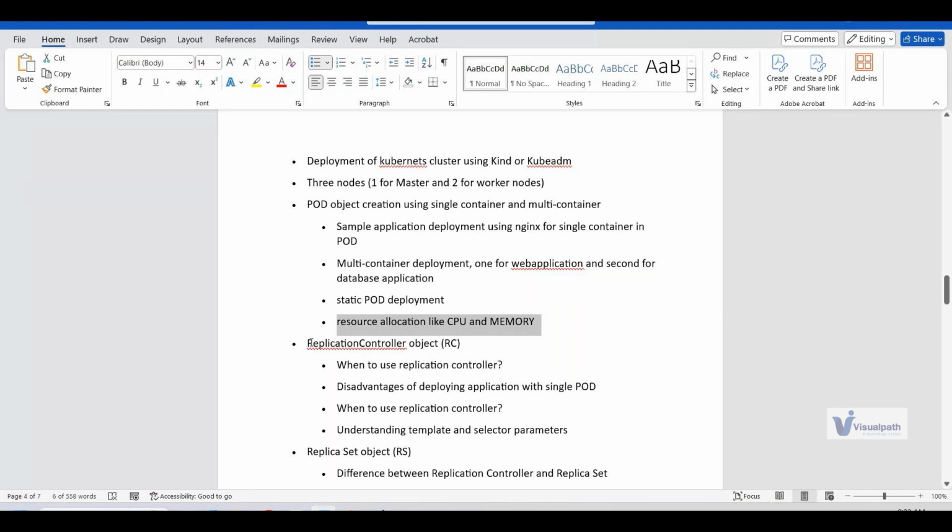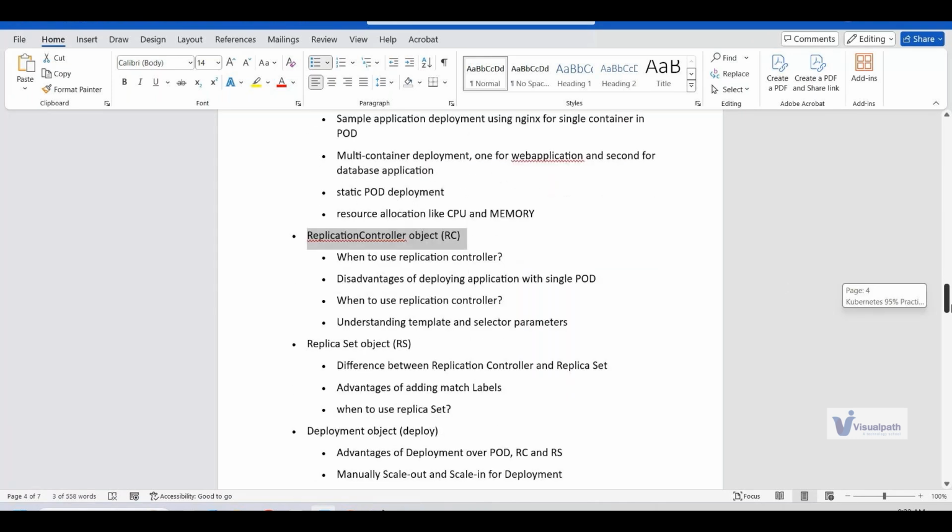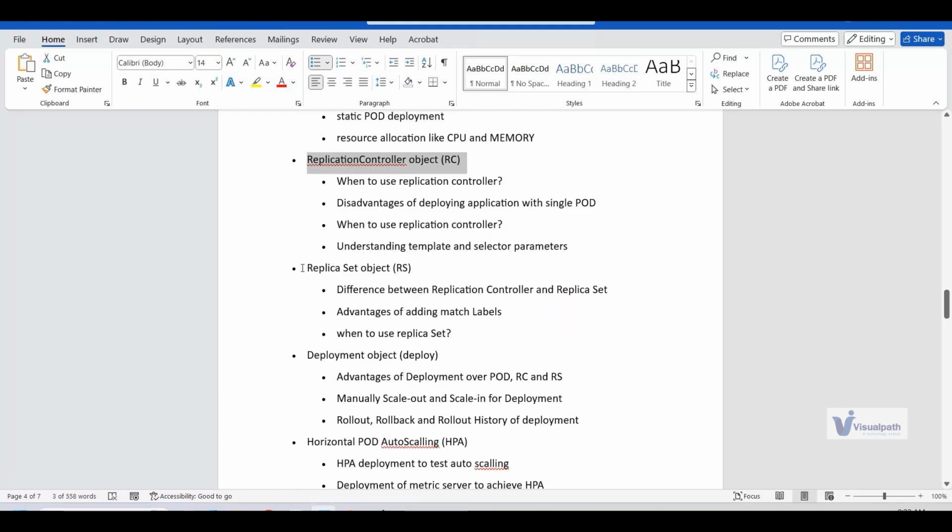Replication controller, what exactly it is, this will be helping us to replicate our multiple containers, right? So that we can achieve high availability, how to create a replication controller and its pods, and scaling, not auto scaling exactly, manual scaling happens on this replication controller, that we'll be looking at, right? And after that, we will be learning about replica set, what a replica set is, how it is different from the replication controller, and then we'll be looking into deployment.